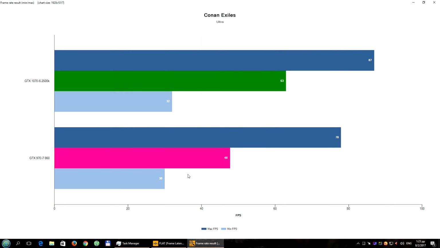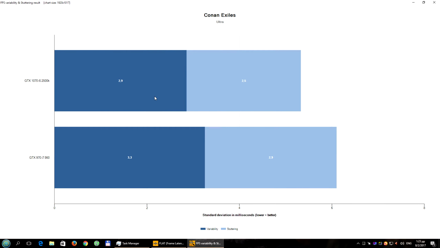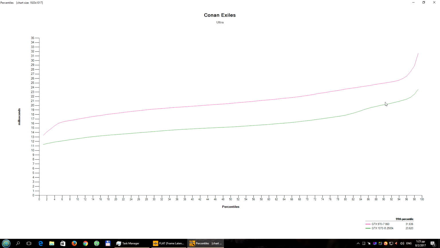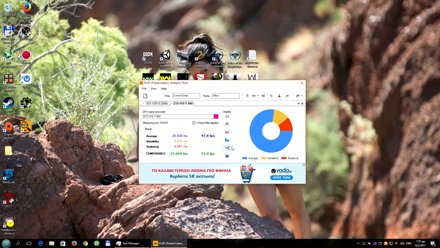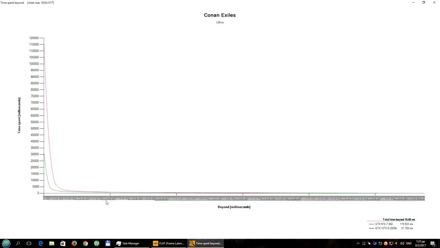Min, max and average chart. It looks a lot better on the 1070 of course, mainly due to the average. Variability and stuttering also higher on the 970 by a little. Still this can make a difference. The percentiles also much better on the GTX 1070, not stellar but better sure. Time spent beyond chart.